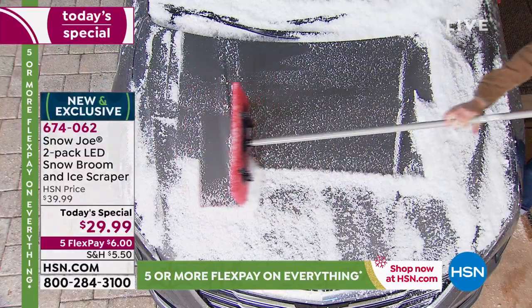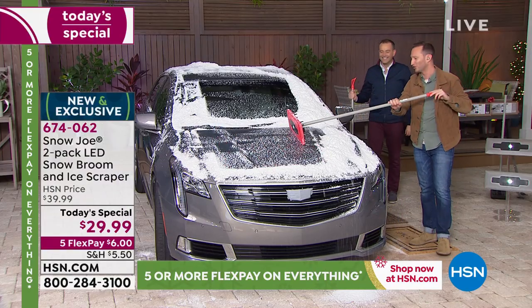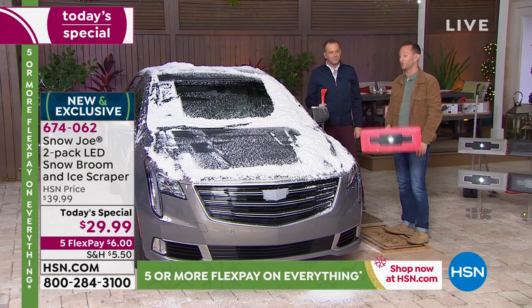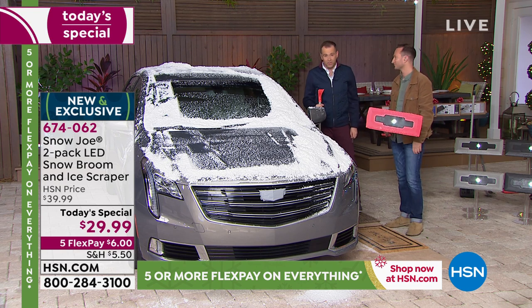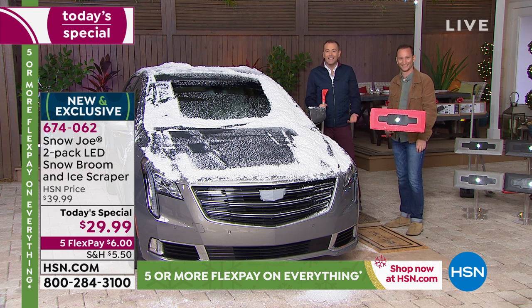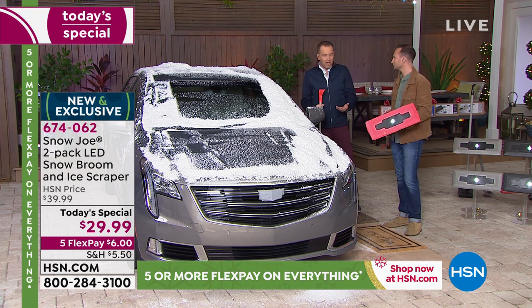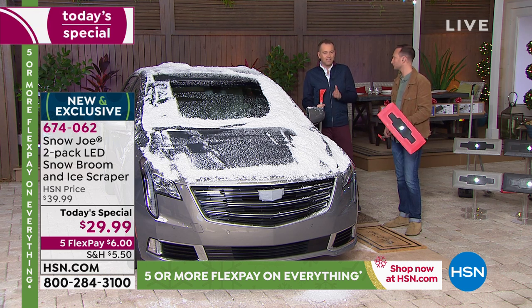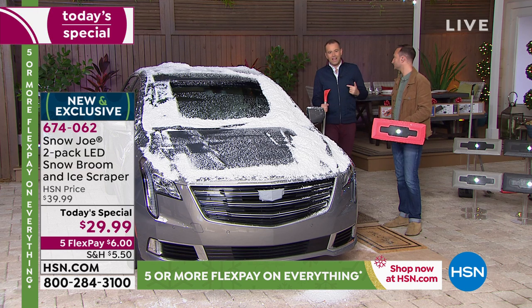Then I work my way all the way down to the hood — from glass to hood, and we're talking about paint. This is why these have become so widely popular: we'd typically be scratching our hood and scratching the paint job. This is an $80,000 car. So the idea is keeping the quality of the paint and doing it a lot faster than we normally would. Tonight's two-pack: normally one is about $20 to $25, we're doing two for under $30 with amazing flex pay and guaranteed Christmas delivery. Thank you, Mr. Justin Hyatt. Snow Joe here on HSN — do not miss out.